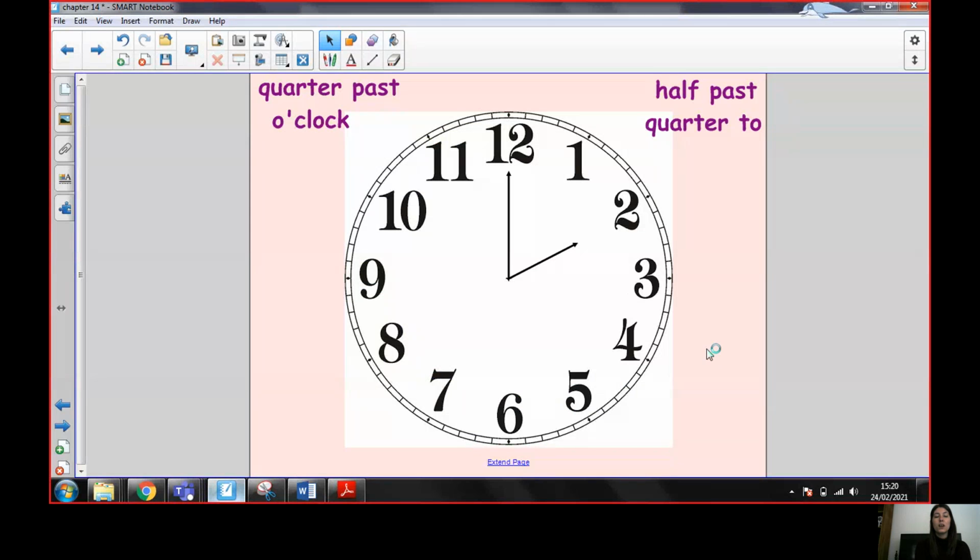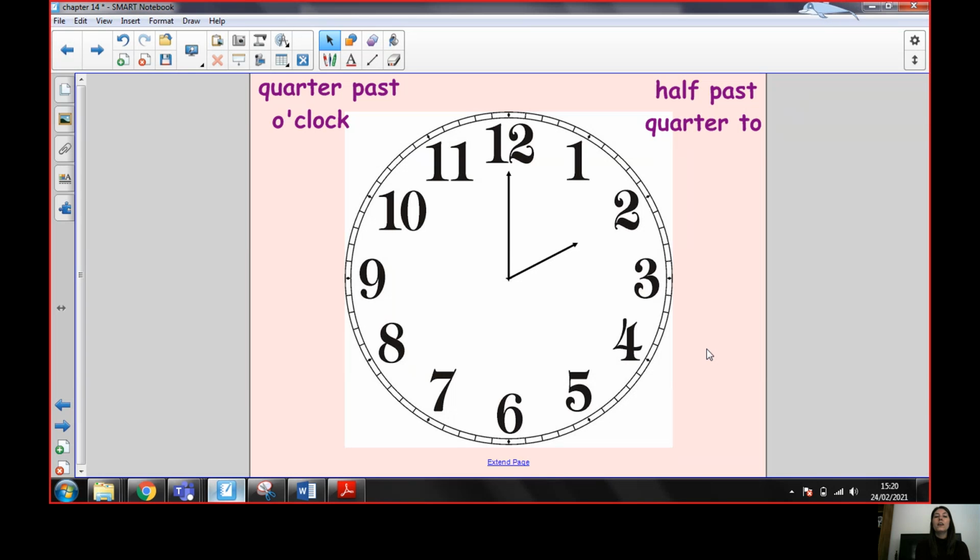It's a really tricky concept, a really tricky idea, and it's one we're really challenging you with. But for the next 3 days, we're going to spend some time trying to understand why or how a clock works and how we read the time to the nearest 5 minutes, slowly building up our understanding so we can feel confident to have a go at doing this. You'll be surprised just how much your brain is going to stretch and grow because you're going to be so challenged this week. So let's get started by having a look at our slides together so we can think a little bit deeper and a little bit further about our understanding of time.